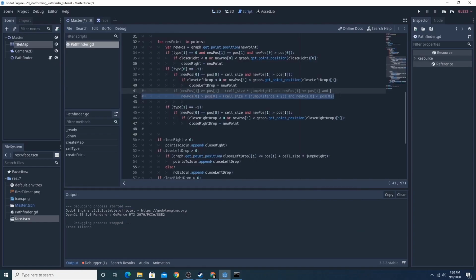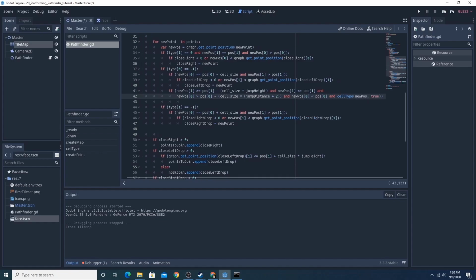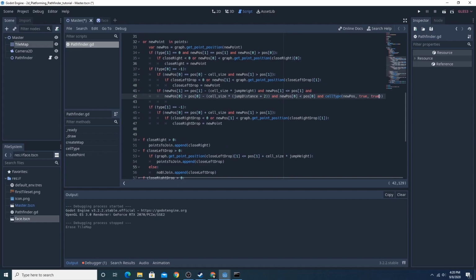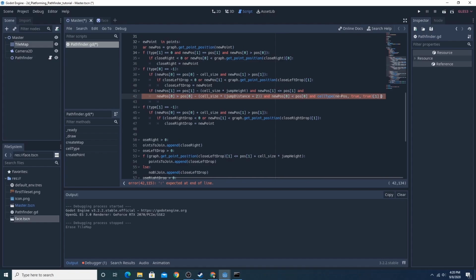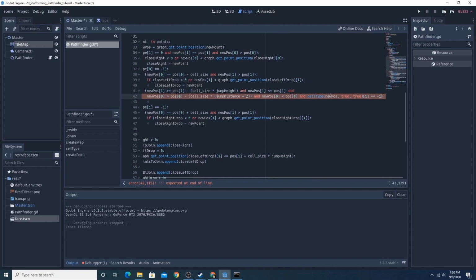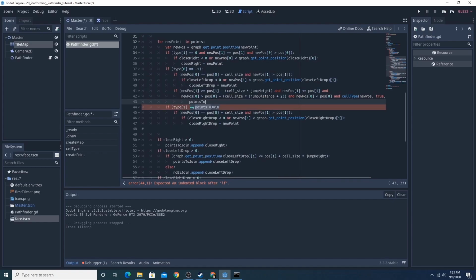So right there at the end, we're going to go ahead and add an and cell type of the new position, and it's true because we're using global and it's above of 1 equals -1. So if the right side is -1. Points to join dot append new point.